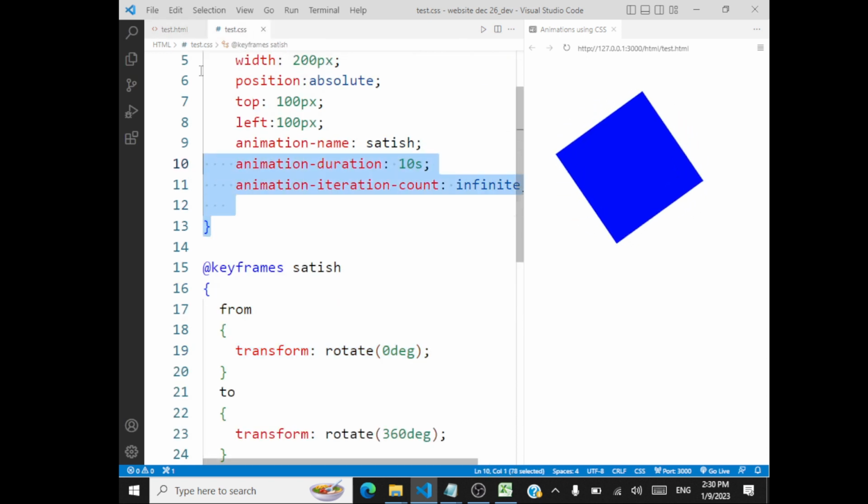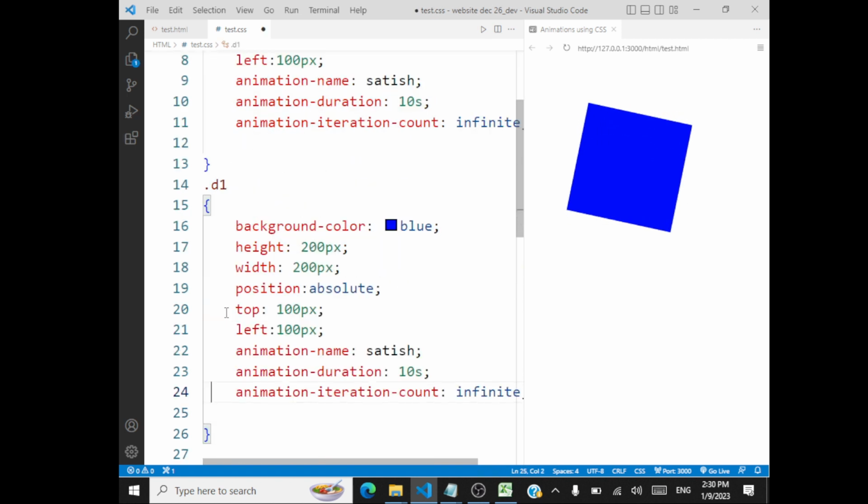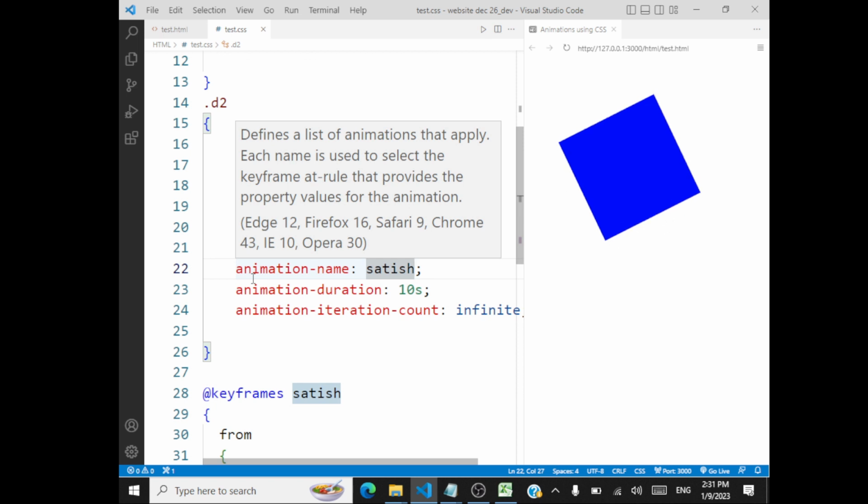We have to apply some styles for our class D2. So let's copy this .d1 and we'll say this is .d2, and we'll give some color here. Let's say this color is red. Position absolute, and we have to define a separate keyframe now because it's going to rotate in the reverse direction compared to this.